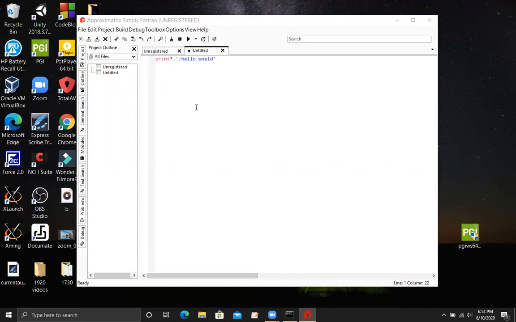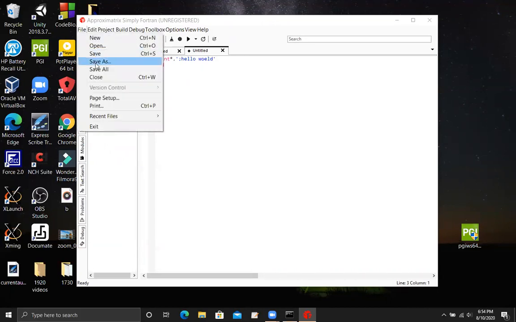If you have correctly terminated your character string, it'll make that blue. So you get some clues as you go along as to whether or not what you're working on is correct or not. So I have to save this as usual.